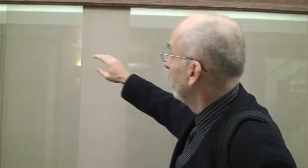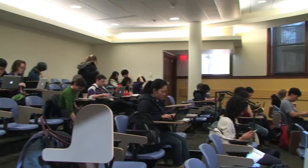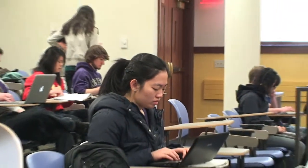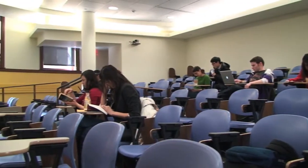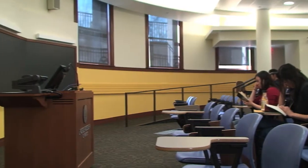Here's a situation where we were able to reuse existing oak that had been taken up from upstairs, trim, all stripped, redone, and we used it down here to really crank this space up. In the lower level, those new classrooms were created around the mini version of Harris 107. Before, this was just offices in a basement. Carved out some of the earth so it could drop down. Naturally, the ceiling goes up because of the auditorium above, so you actually get a very nice classroom out of this space. Seats 80 people.